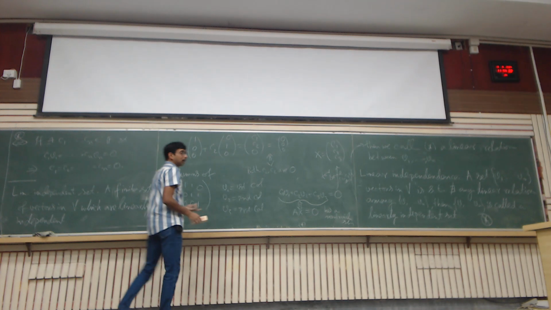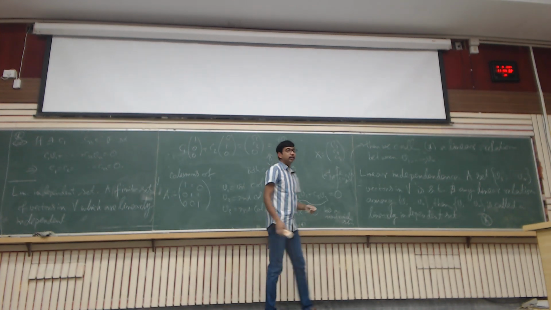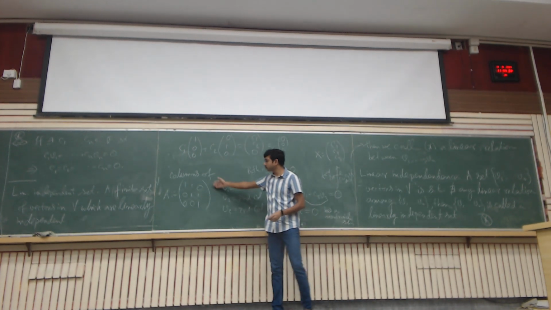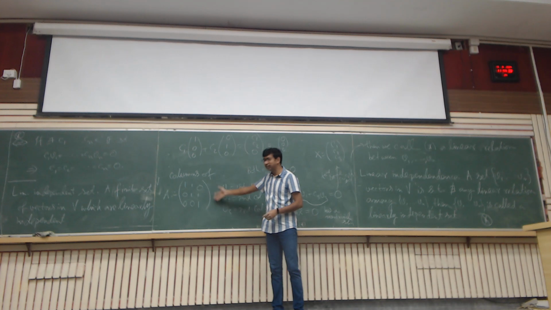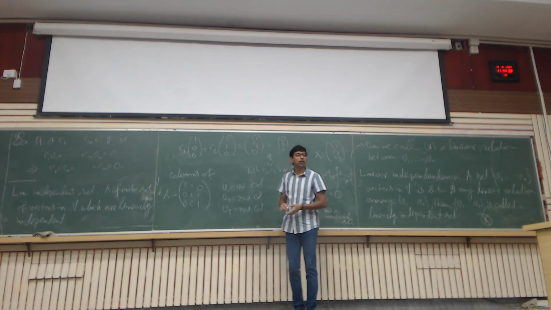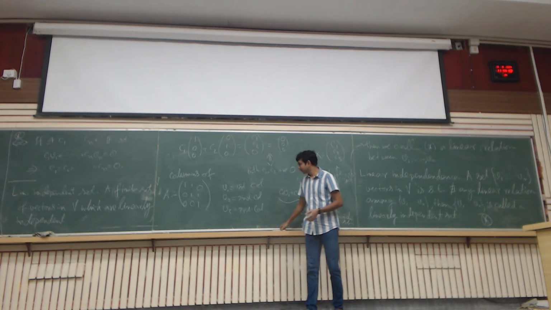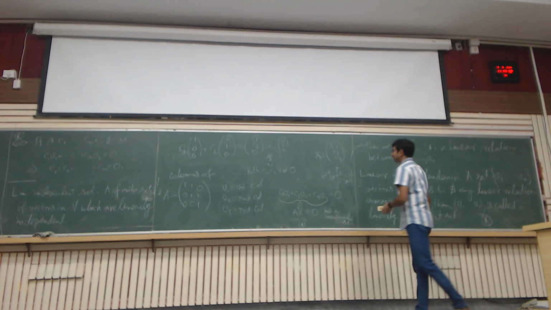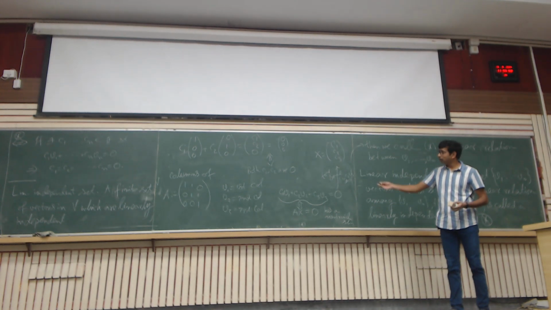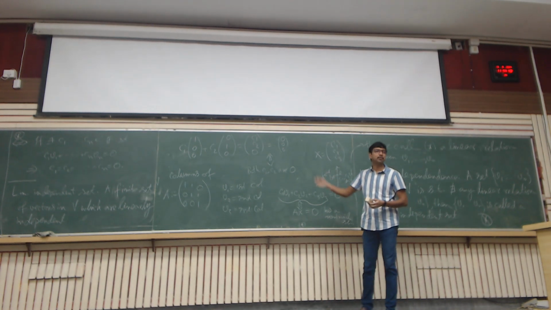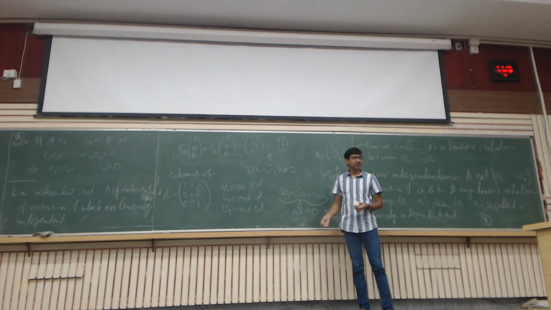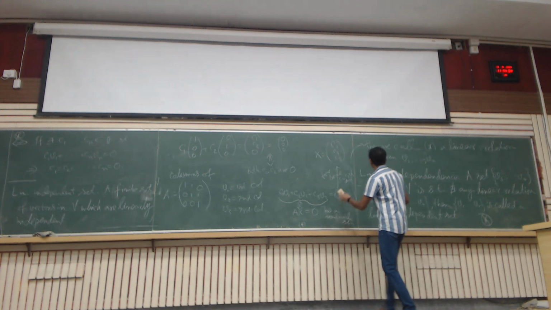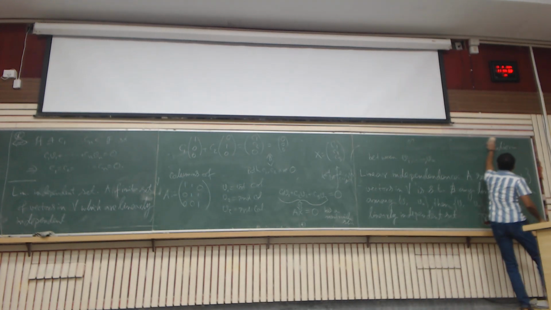So now the thing was that instead of V1, V2, V3, if you put another arbitrary vector here, what will be that set? Can you make a set of such V1, V2, V3 and some arbitrary 3 cross 1 vector which is still linearly independent? Yeah, so I'm writing it down here.